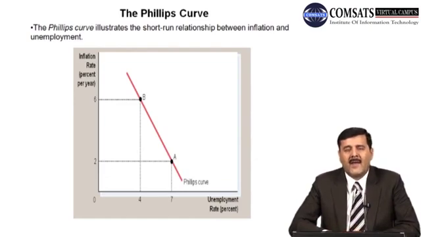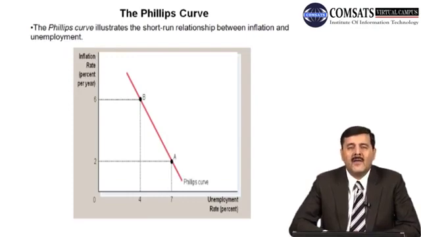How can we explain this trade-off? Because when prices go up, there is incentive for the producer to produce more, to supply more in the economy. When they produce more, with the increase in prices, naturally they employ more labor in the economy, so unemployed workers also get jobs. So the increase in prices leads to decrease in unemployment in the economy. Because of this phenomenon, we have a negatively sloped Phillips curve, which explains the trade-off between inflation and unemployment in the economy.